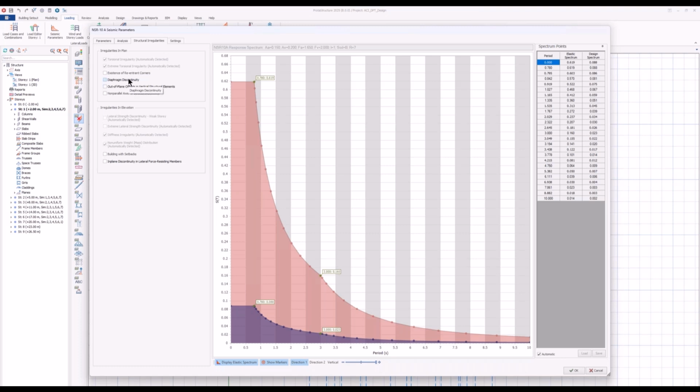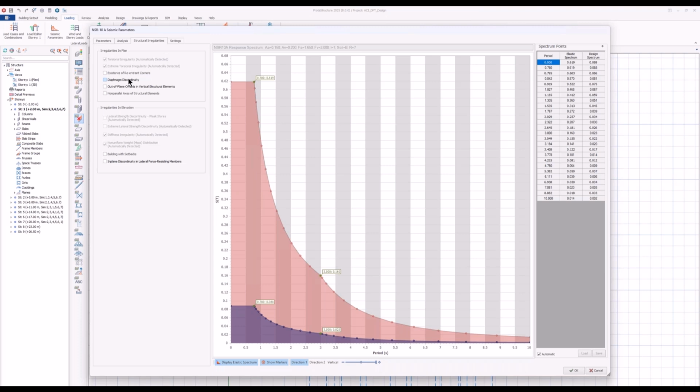Diaphragm discontinuity is not automatically detected, but you have all the tools for diaphragm consideration. ProtaStructure will understand the multiple diaphragm or flexible diaphragm. So you can use all the modeling tools, all the diaphragm tools to cater for any diaphragm discontinuity.